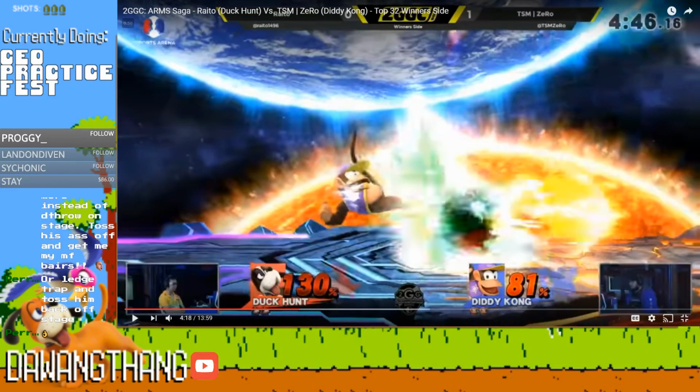So if Duck Hunt is shielding over the can just like that, like the can is inside the shield, the can will actually not explode. It's actually going to go past the shield and then just away. So basically it's an entirely safe option to just ruin what Duck Hunt wants to do.